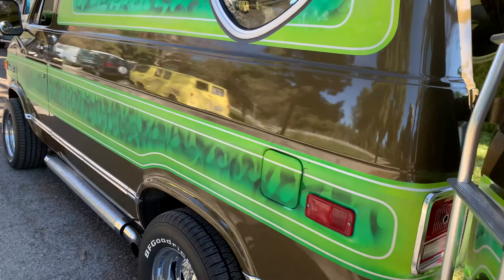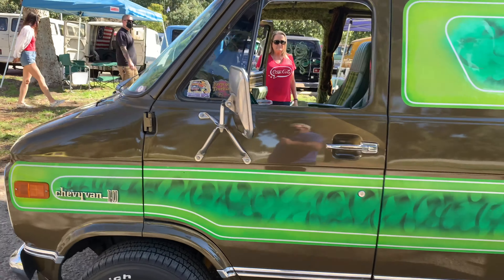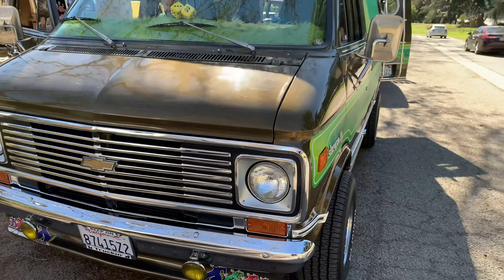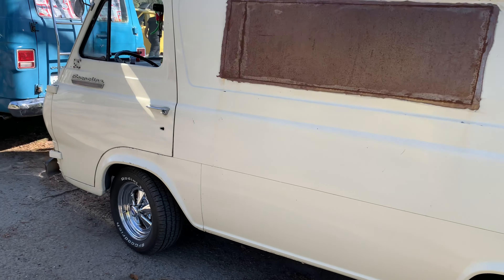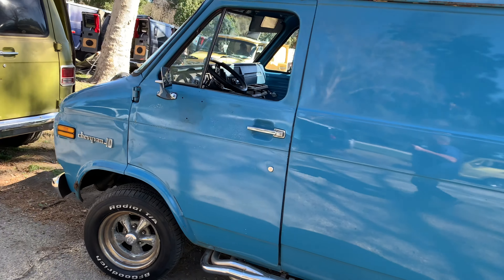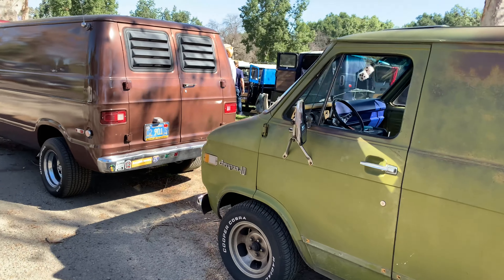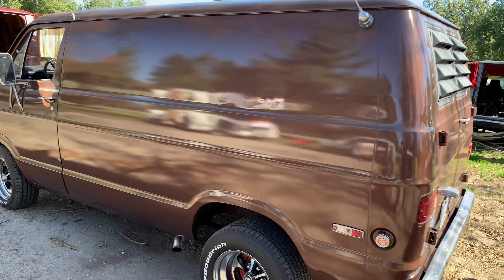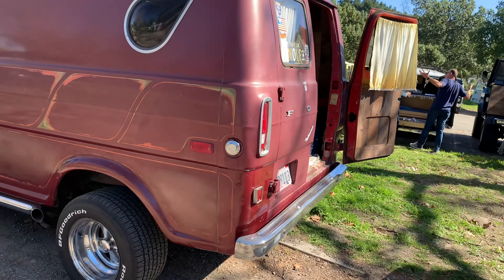There's a mirrored ceiling in there. Here's an earlier Econoline where it looks like they patched up a window that was cut in the side. You see a lot where they have windows cut in the side and then people prefer them all paneled out, maybe with a little quarter window in the corner. It's kind of difficult to patch them up once they're cut, but some people do it. It's an older custom — look at the older striping there.